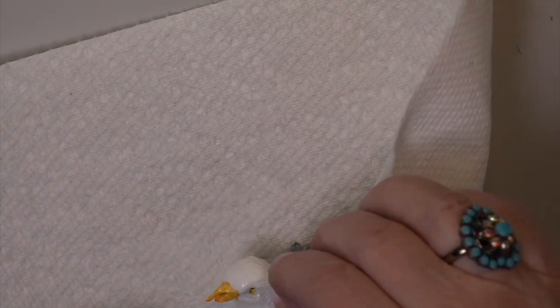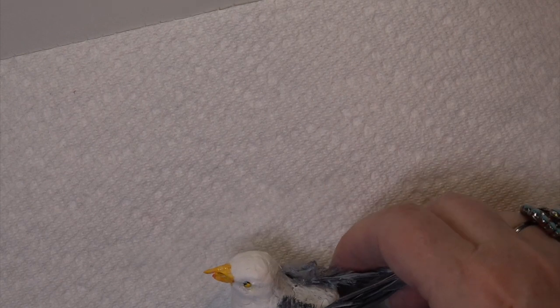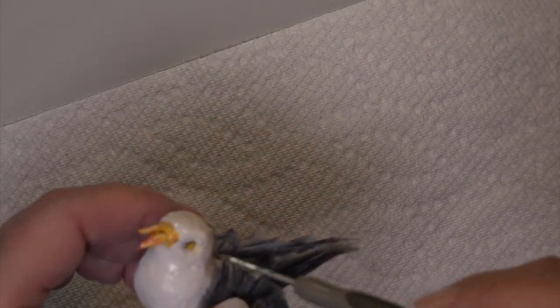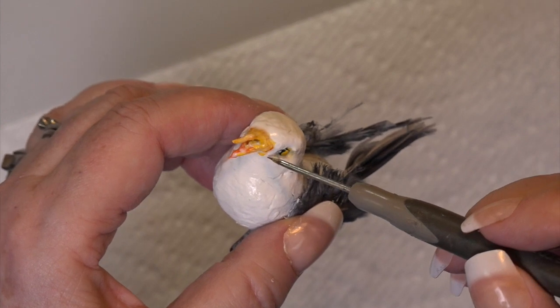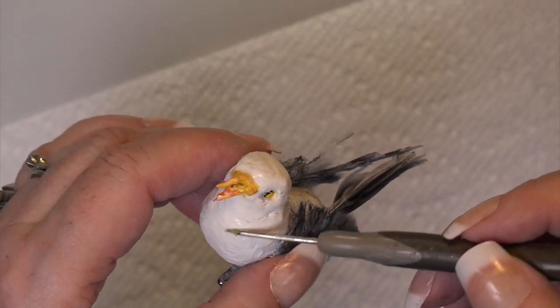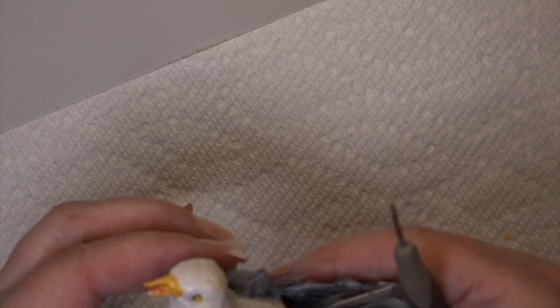Oh yes, I paint. I'm taking some of the glue off of the eyeball, and I put some gesso up so that the eye was submerged into the face a little bit, into his cranium, and then I put a little yellow paint. We went for fish and chips while I was doing this tutorial, and I had an up close and personal look at a seagull. Their eyes are a black ring, yellow, and then a black little eyeball. It's fabulous. I'm just picking off some of the silly putty because I did paint their beaks yellow, not orange. But I did want to leave a little bit of orange in there for a vintage look. And it wasn't done with perfection.